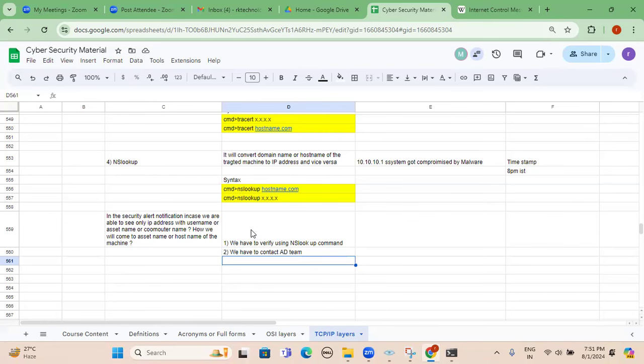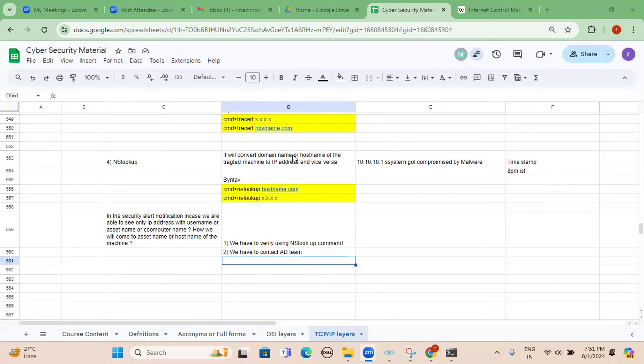If we are investigating, whether the person belongs to the company or is an outsider, and whether it is an internal system, like an end user system, or a server, based on that the impact will change. So we need to know whether it is an internal laptop or a server. Excellent answer, perfect. Yeah, you are absolutely right.